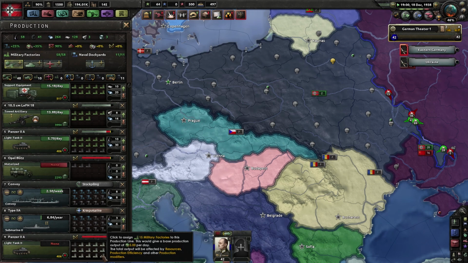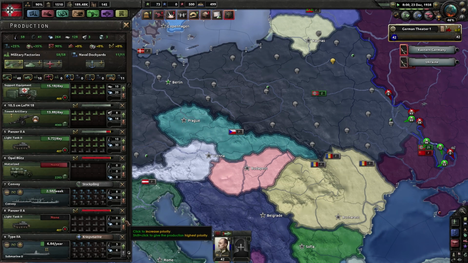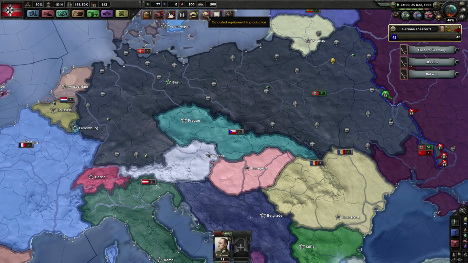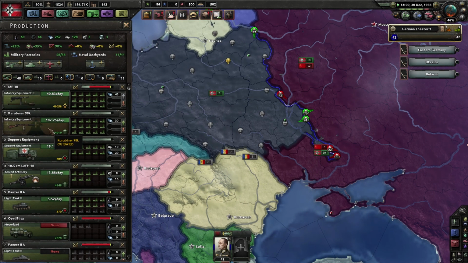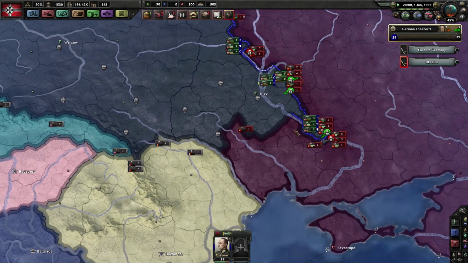Tanks, of course, the production again. But that means you need to come up a bit. A bit. There we go. Yeah, I could switch it over. Oh no, I switch over the guns actually. Gun production goes to the next level. Which is nice, but yeah, look at that.